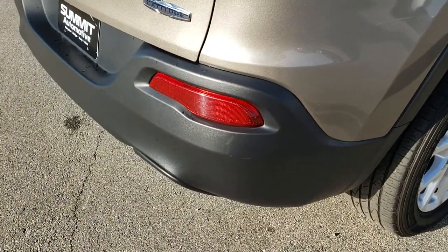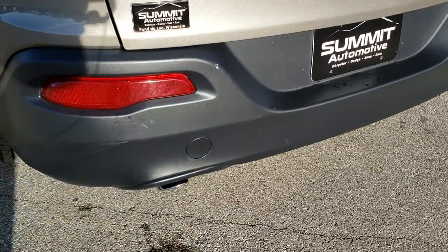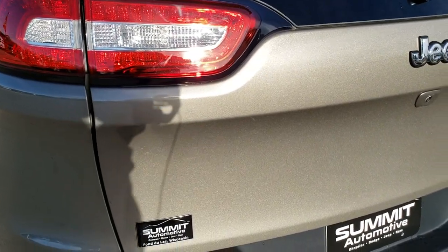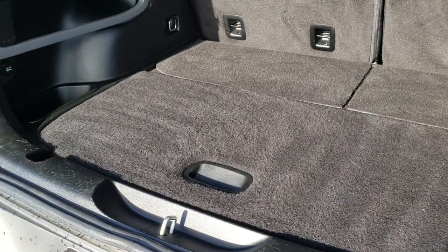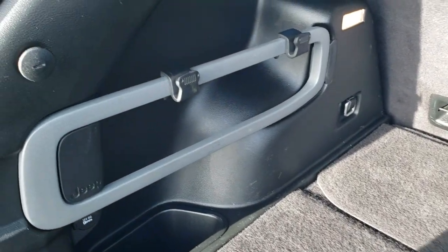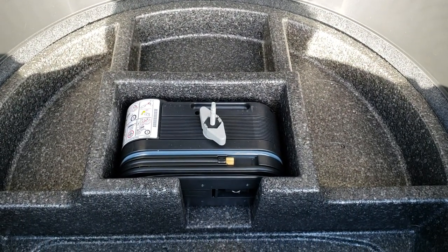As we come around to the back of the vehicle, the rear bumper is in nice shape — no major dents, dings, or cracks on it. The rear gate is in really nice shape as well as the LED tail lamps. Back up camera. Back storage area is exceptionally clean, no rips or tears back here. You do get the storage bar right here — you can put groceries, bags, or whatever you want on there.